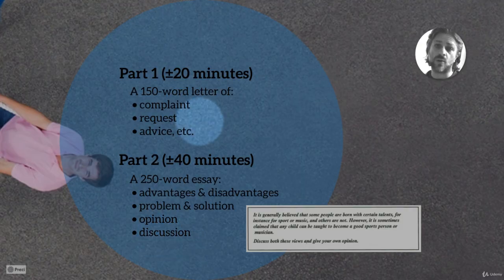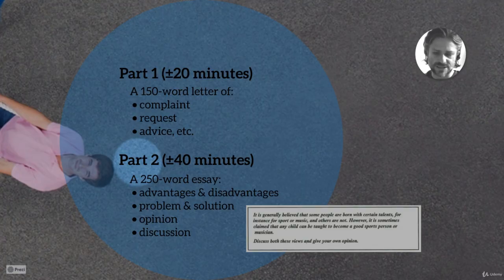But let's go now to Part 1 for the general training. This is again 150 words, but it's not a report. This is a letter. It could be a letter of complaint, request, advice, a letter to a friend. I mean, this list carries on. And if you want to see the whole list of the types of letters you would be expected to write, go to the course map at the bottom. In the light green, you'll see all the different types of letters that you should be able to write by the end of this course, and you'll be confident if you get that type of letter in the exam.